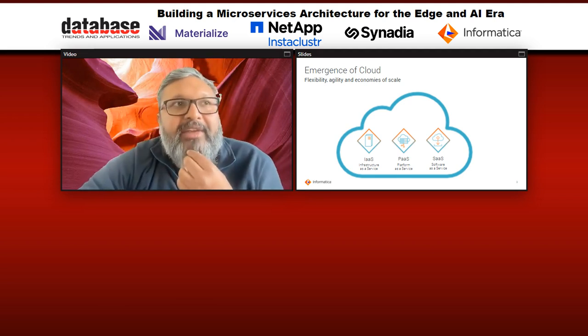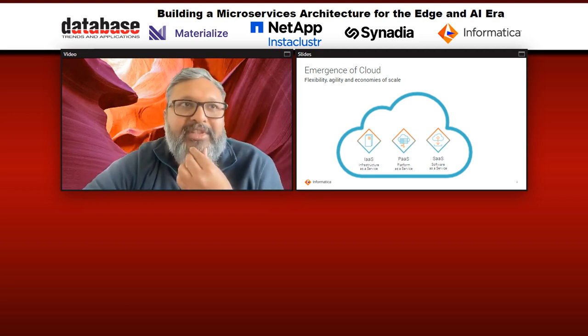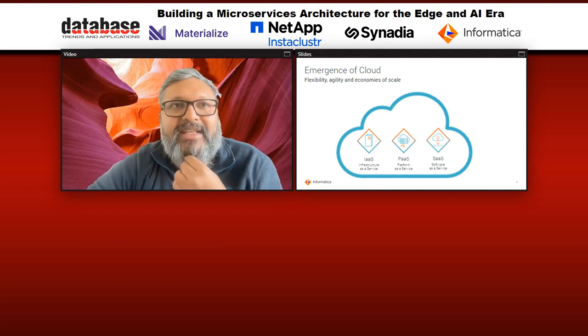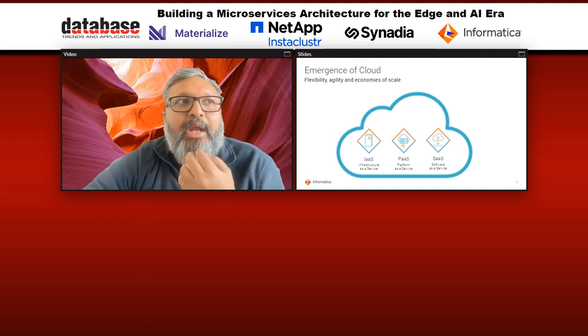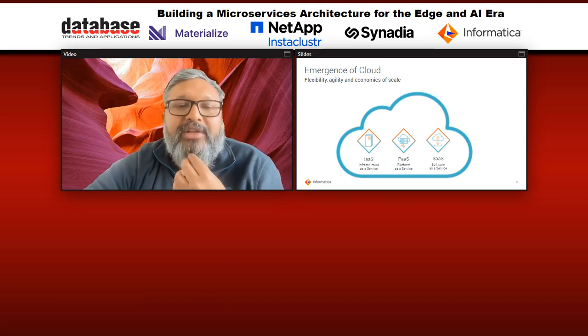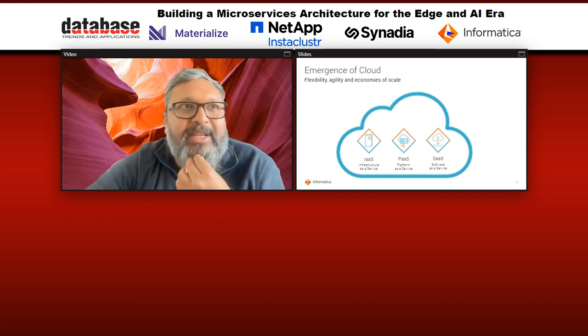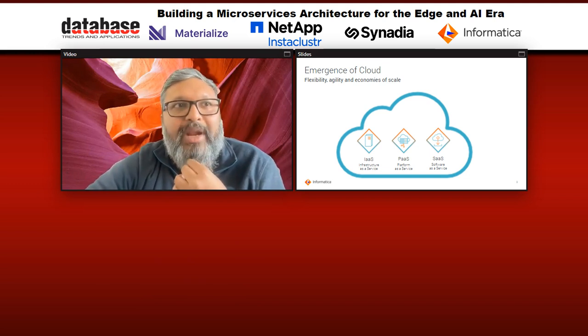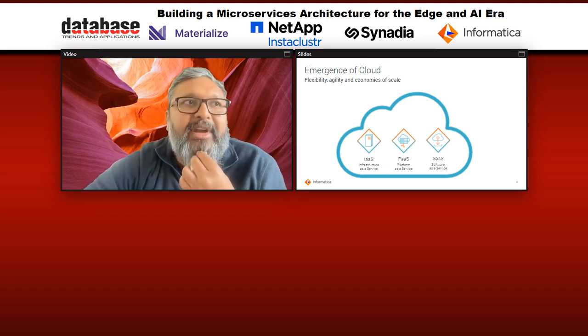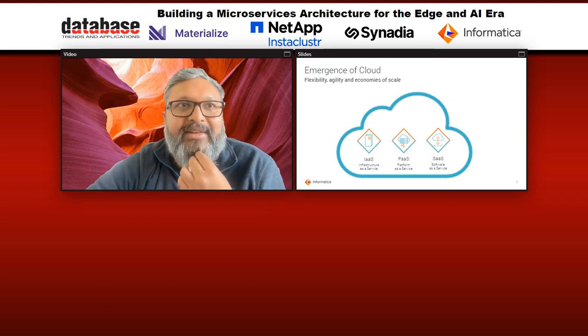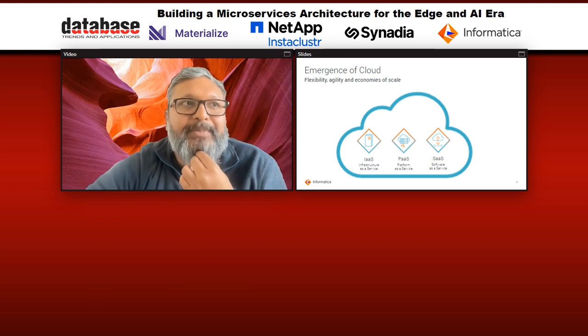So before we dive into the specifics of microservices for AI and edge use cases, let's take a step back and look at the foundation of what makes all of these things possible. The foundation is basically cloud computing. The shift from monolithic architectures to microservices is not happening in isolation. It's being driven by cloud native technologies that provide the flexibility, scalability, and resilience needed for modern AI driven workloads.